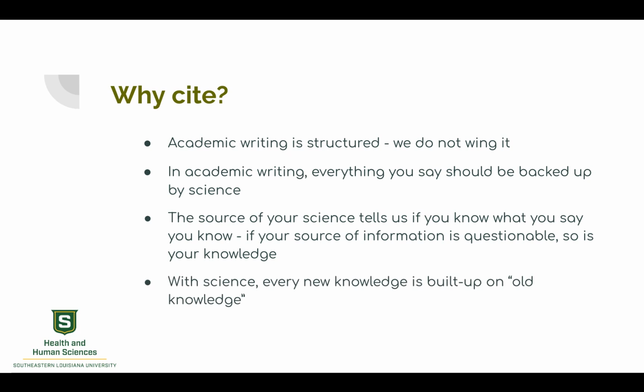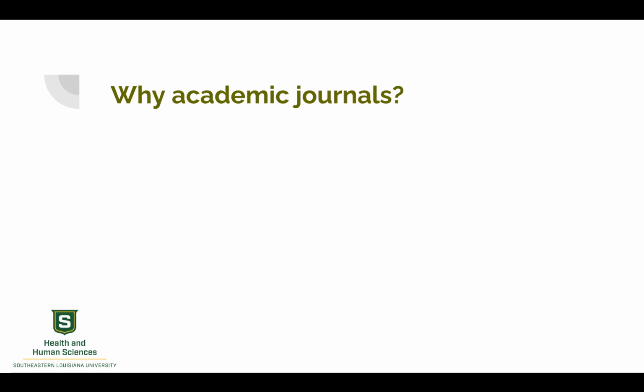We also know that with science, new knowledge is built on old knowledge. So when you're citing, it helps us in knowing where your science is at, in terms of how accurate, how current, or how relevant your science is. While we understand that new knowledge is built up from old knowledge, we also want to know from where we arrived at where we are. That helps us when we have the citation provided.